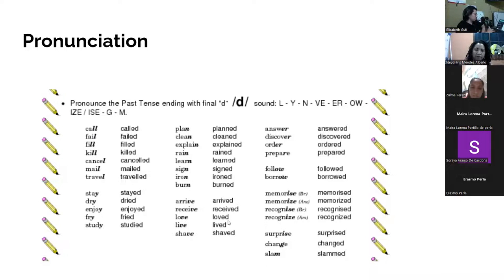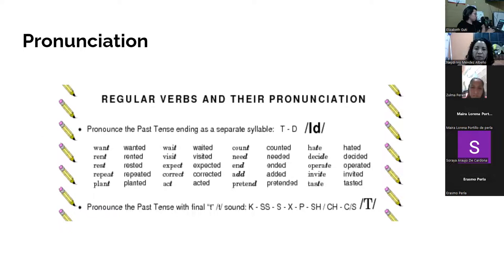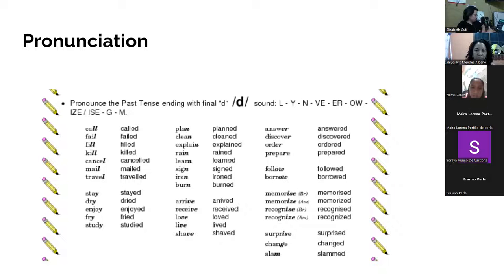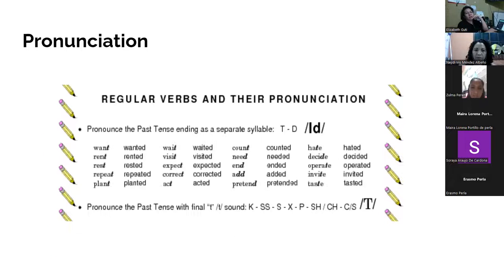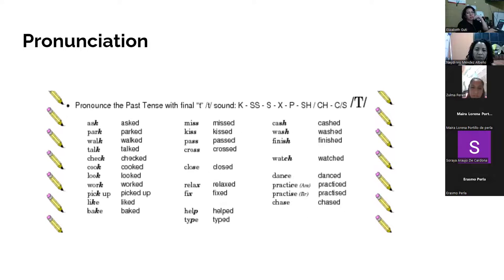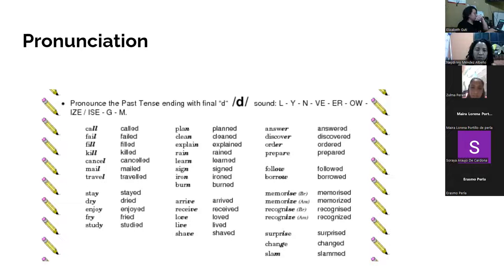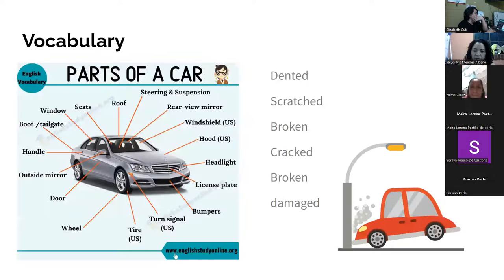Now you can practice these ones, and these ones, right? Three different pronunciations, and now don't say stay it, don't say love it, don't say born it, don't say that, born, right? Ironed, borrowed. Okay, now you just need to practice, necesitamos practicar, just that, right? And you are going to be able to pronounce in a better way, right? With practice. Now, you already know how to pronounce this. I don't expect for you to learn it like that. I know that you will have some time to practice later, but for that reason, I will give you this information for you to practice.